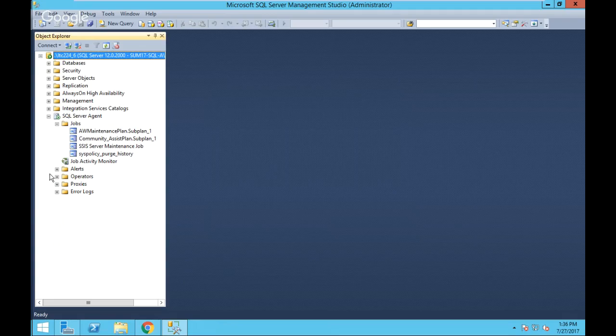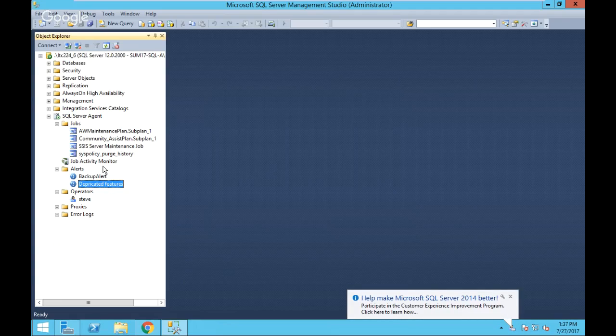My job seems to be gone. That's weird. My job is gone. My alerts are deprecated in backup alert. There's a backup. Operators are still there. But why is the job itself gone?